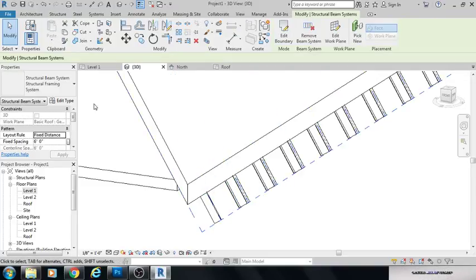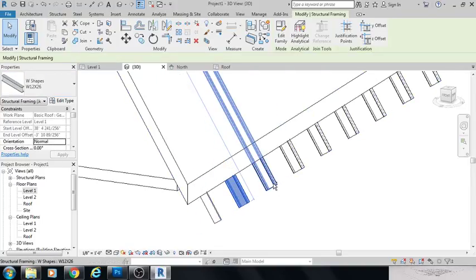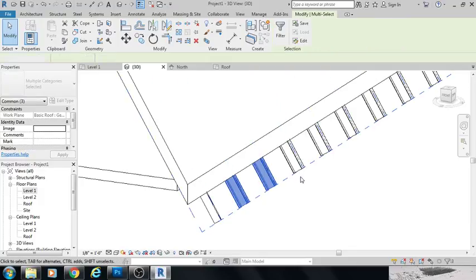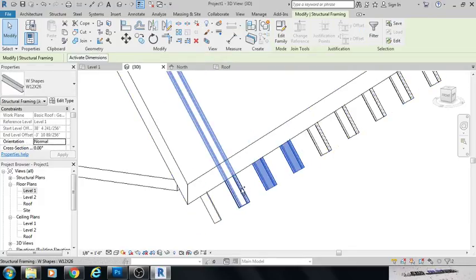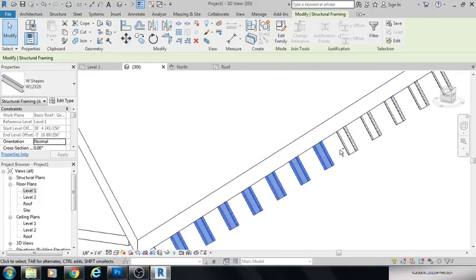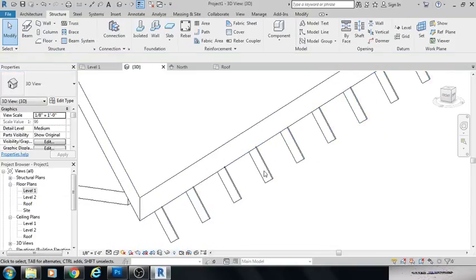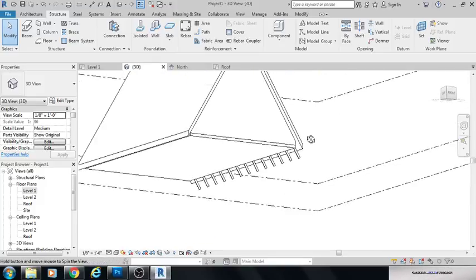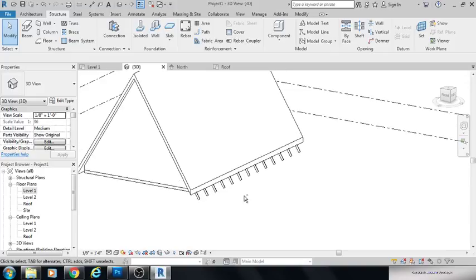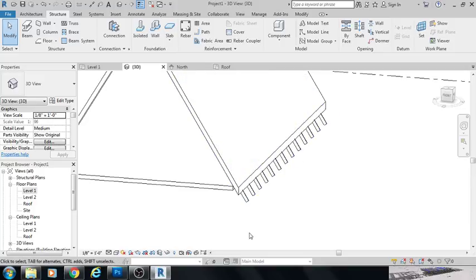And actually, I think I can just... No. So, I'll just select all of them. Like so. And change that to there. There we go. And we just do the same for the other side, but I'm gonna go ahead and we're gonna model this so it can be embedded into the ground. I think that looks really cool.